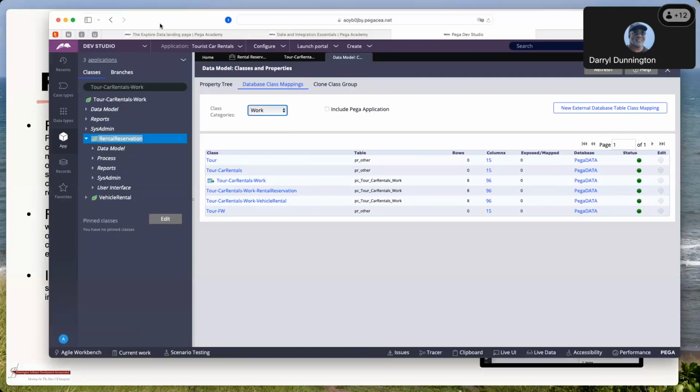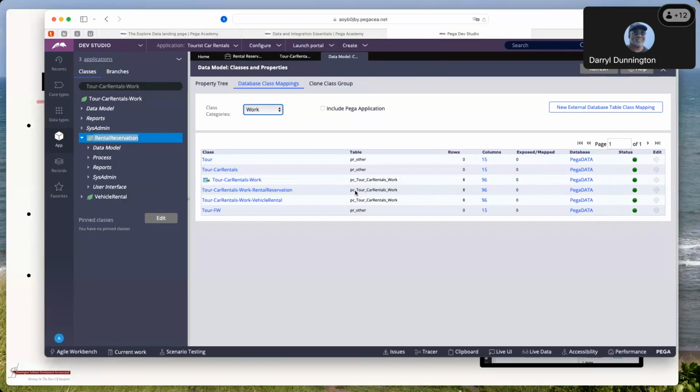All right. So here I get to the database. I get to the database class mapping, and here's my table. Now this table is associated with other classes too. This just happens to be the parent class, but this is another class that we say that's in the class group. So I grouped all of these classes so they would be mapped to one table. I didn't think it was going to be that many rows anyway. Didn't make sense to create a table for each one of the classes. So the parent created a class and said the children can use the same class. That's essentially how that's working.